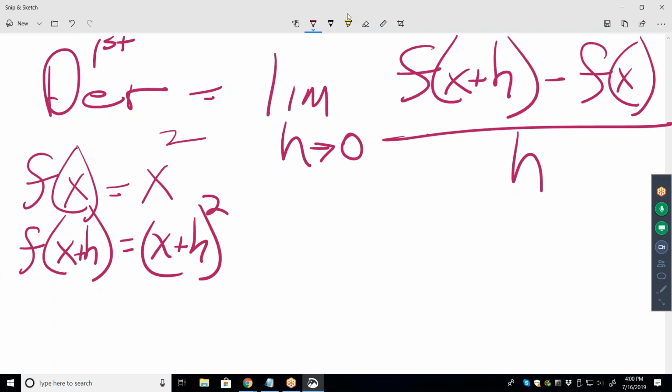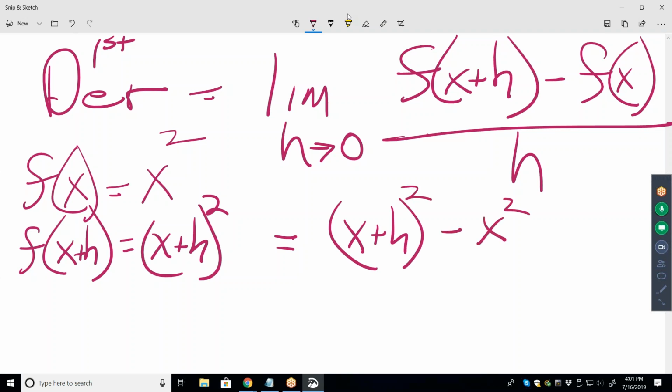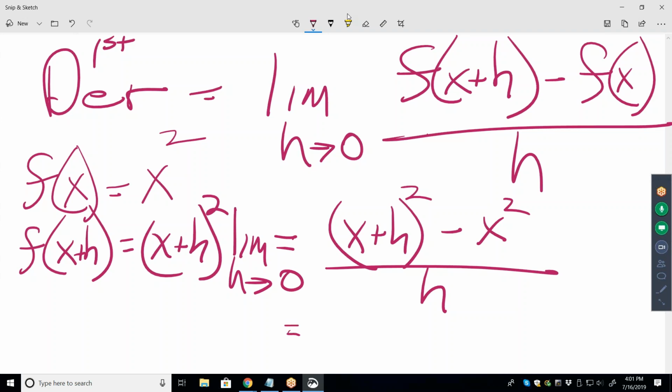Now, let's apply it to this problem. All right. I'm taking the limit of that as h goes to 0. So what do you get? Hold on. The equation on the top says f of x plus h minus f of x minus h. Is that what it says? No, it's f of x plus h minus f of x, all divided by h as h goes to 0. Whenever you see that denominator going to 0, you know you've got a calculus problem, because you can't divide by 0. The first rule of mathematics. So calculus is all based on that denominator going to 0. Somehow we have to manipulate this and see if we can get rid of that denominator going to 0.